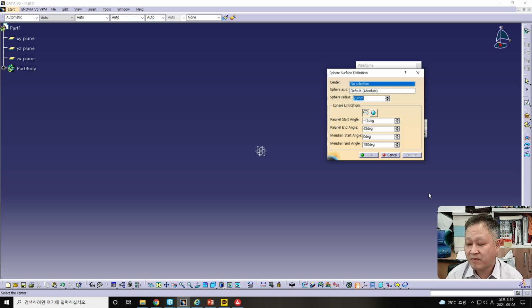If the dialog box color is blue, you should select what is needed. In this case, the center should be selected because this color is blue. Therefore, I will select the center at this point.